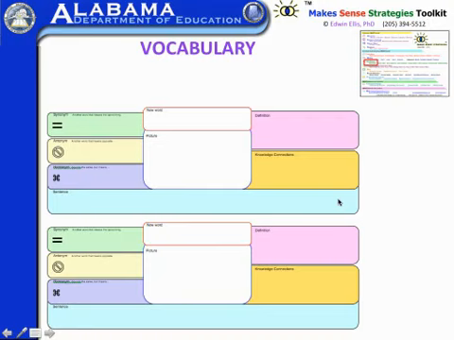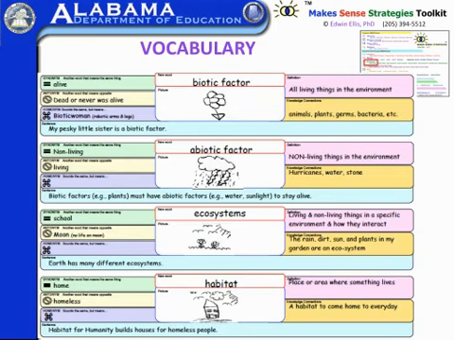Now, a lot of teachers have students do things like look up the definition, write it, and compose a sentence. And usually that's just not enough. So what we're doing is having students respond or think about the new term in different ways and on different levels. And so here's an example of one that sort of illustrates that.